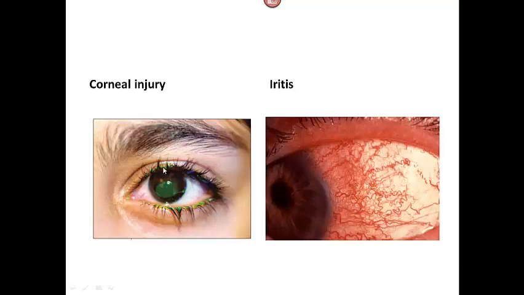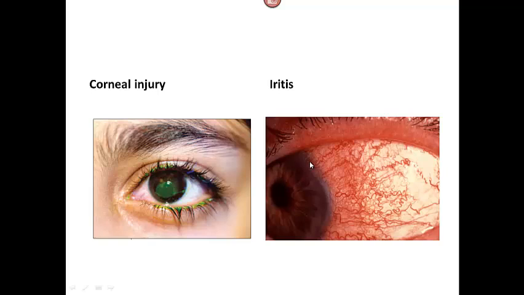Corneal abrasion or injury. Remember that I told you the patient has a history of trauma, or because they went to sleep or rubbed their eye with contact lenses on, and the diagnosis is basically done by anesthetizing the area with an ophthalmic solution, putting fluorescein, so the eye is bright yellowish because of the fluorescein.